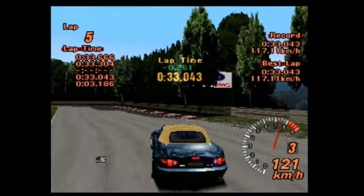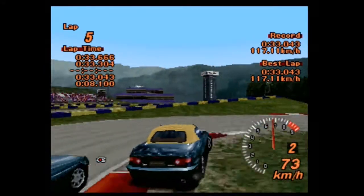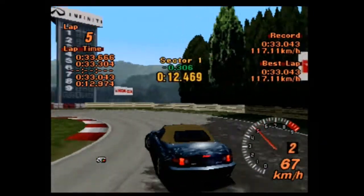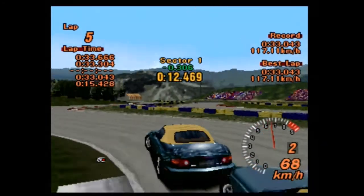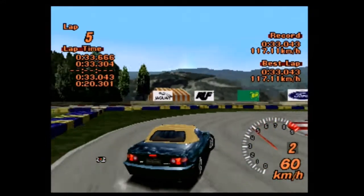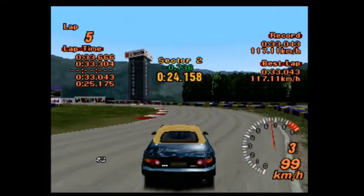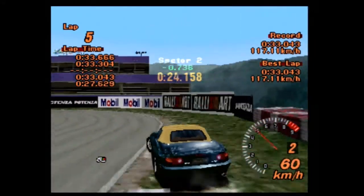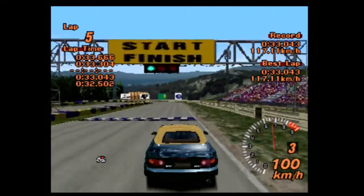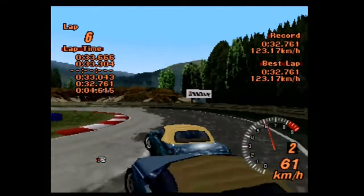If we can get this under 33, I will be very impressed. I think we've had an MB MX-5 round, and that got like a 32.7. Of course, that one was running like 270 horsepower, and this one's only running 205, I think it was. But yeah, this feels pretty solid. It feels really quite nice to drive. As I said, I don't know if it is any better than the previous MX-5, but it certainly feels it. You'll lose it a little bit on that final corner, but we do get under 33 or 32.7, which I believe is actually where the NB is.